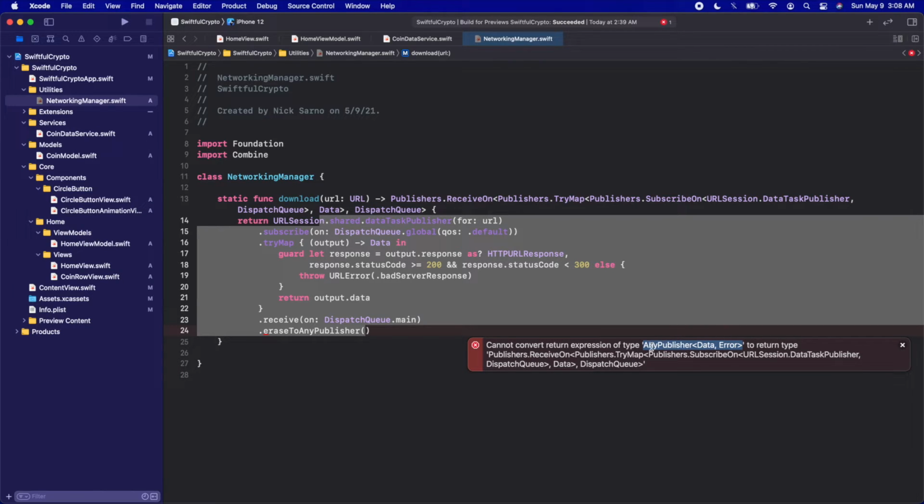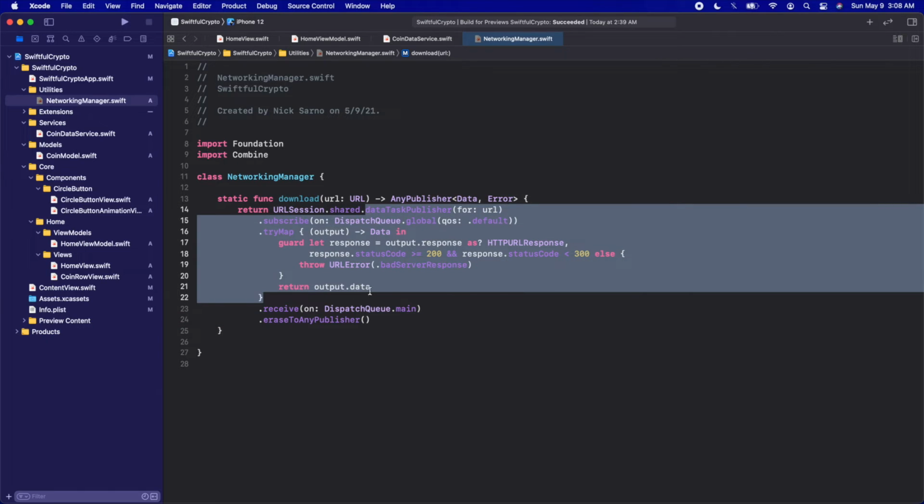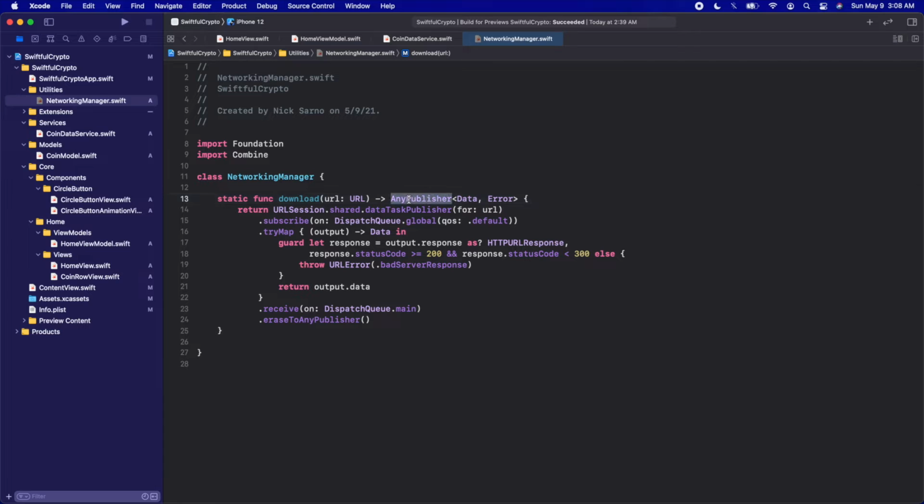So I'm going to actually copy this AnyPublisher and just paste that here. So because we're erasing it to AnyPublisher, we are then converting the publisher into this very convenient AnyPublisher. So a little confusing, but basically this is just like a nice return type that we can get from this download function.